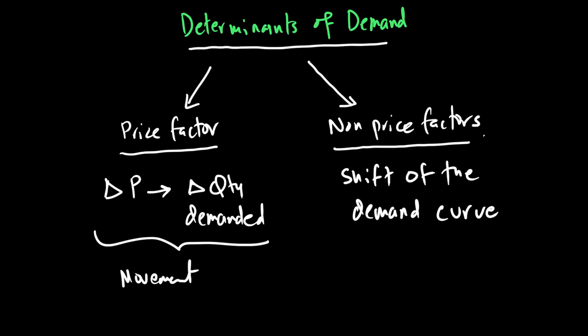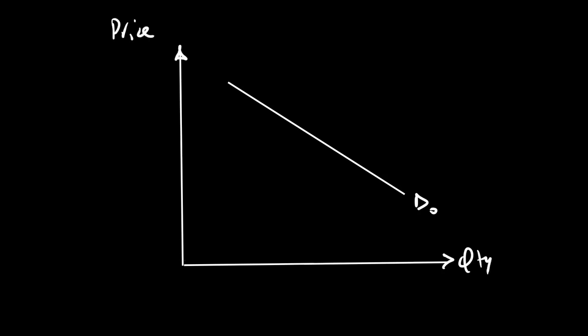Before I talk about the factors that make the shift of the demand curve happen, I want to show you how the shift of the demand curve looks like. So that will be useful first to see how the demand curve shifts to the right or to the left. And by the way, when the demand curve shifts to the right, we say the demand is increasing. So for example, if this is your demand curve, and let's stick with the example of cars, let's say this is demand for cars, right?